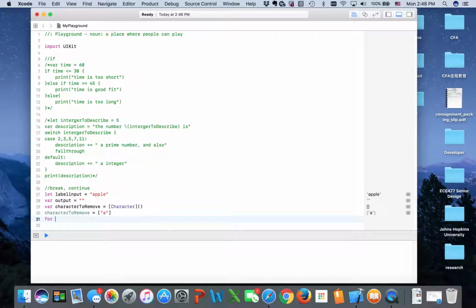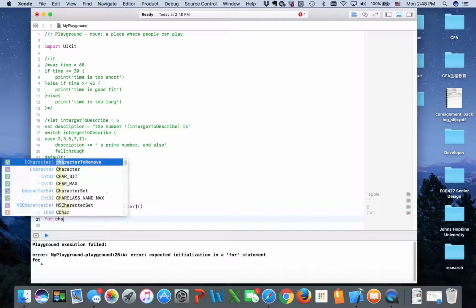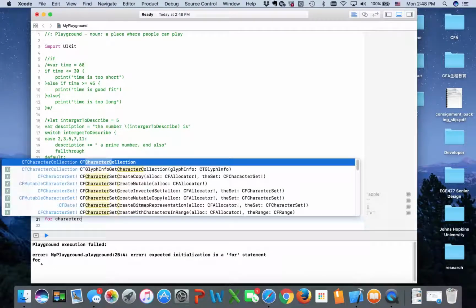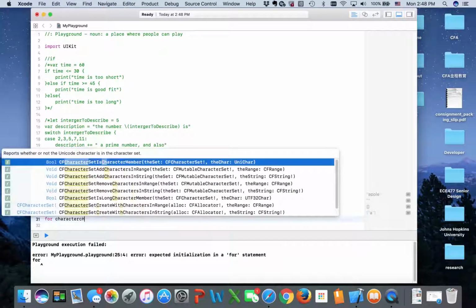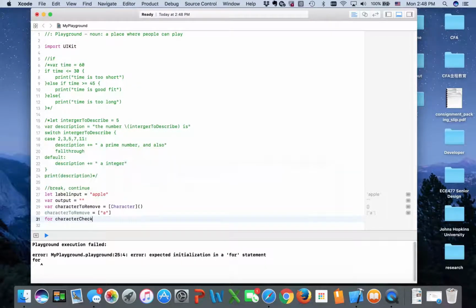We use a for loop to check every character inside the labelInput.